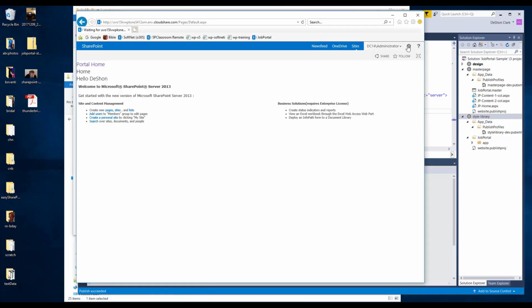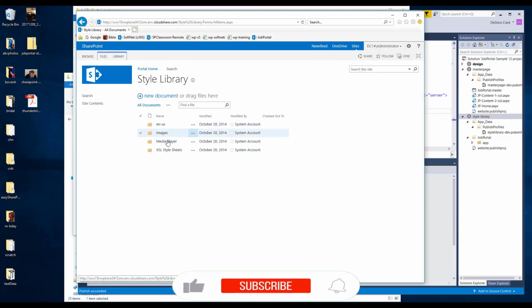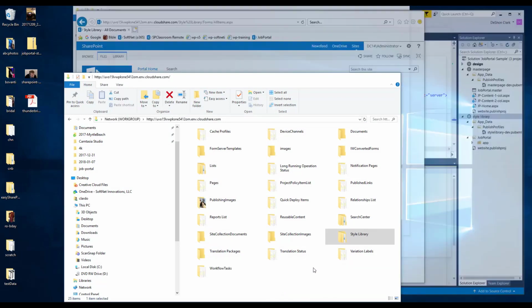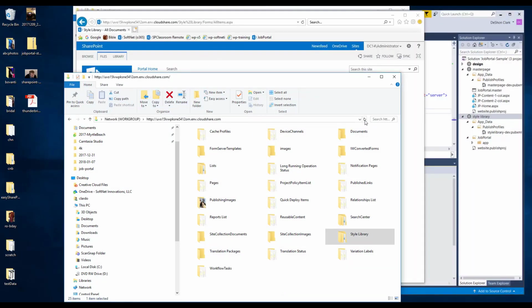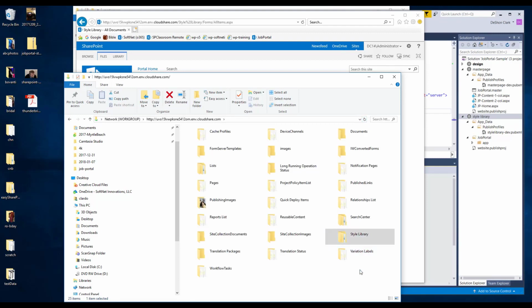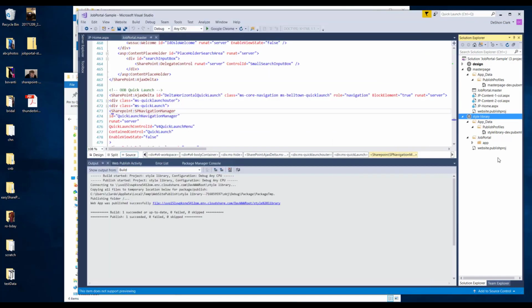All right, so let's go here. Let's just double check in the style library. So let's go to gear icon, site contents. Let's go to the style library. We should have a job portal. No, we don't. We don't have it. It's not there. All right, what did we do wrong? No, sorry. What did I do wrong? All right, so I hit refresh here. I just want to make sure I didn't deploy this thing to the wrong spot. It's not case sensitive, so I'm not concerned with that. I'm definitely concerned with the spelling and all this other good stuff. Style library. Huh. It didn't make it. Okay. What's going on?